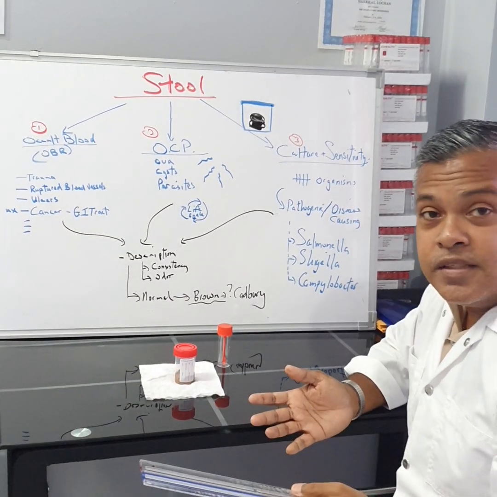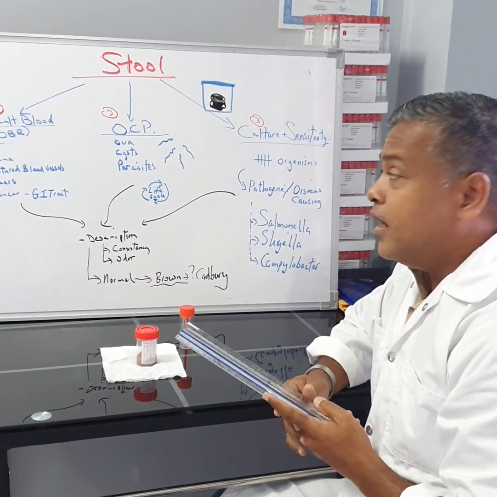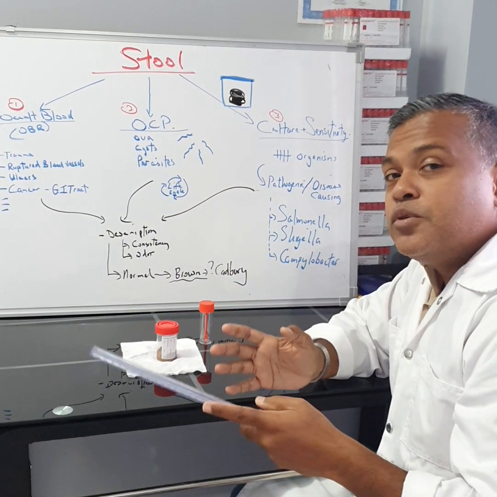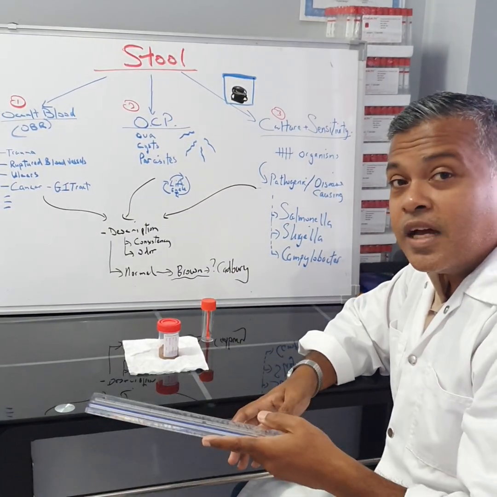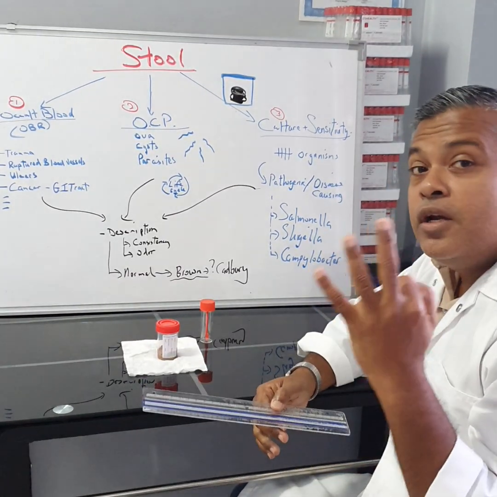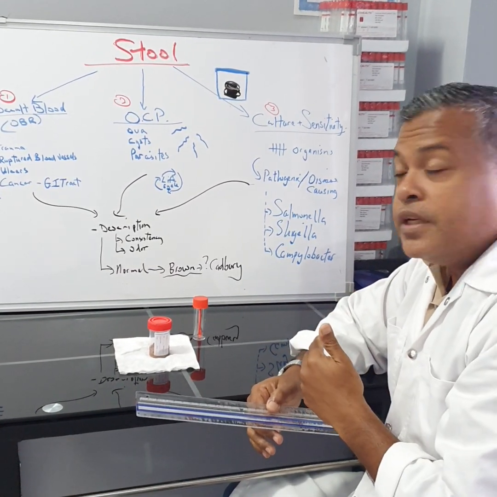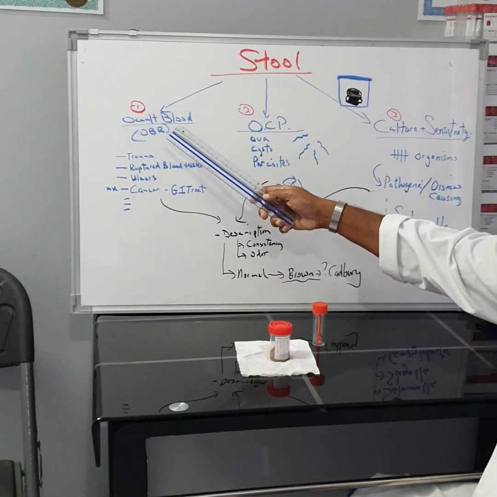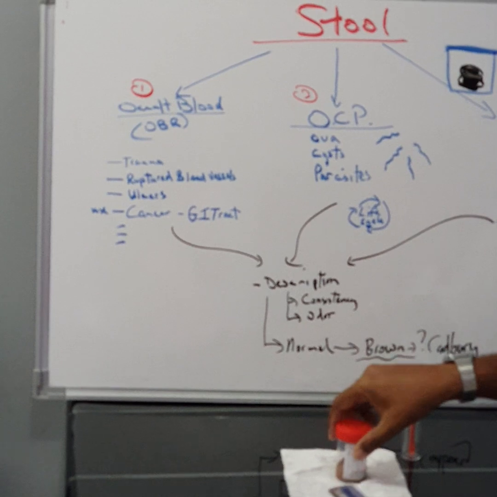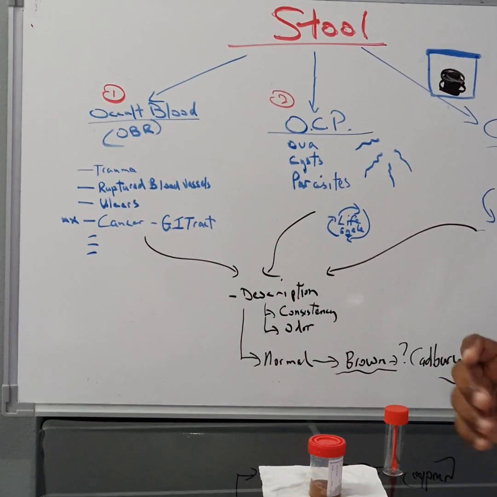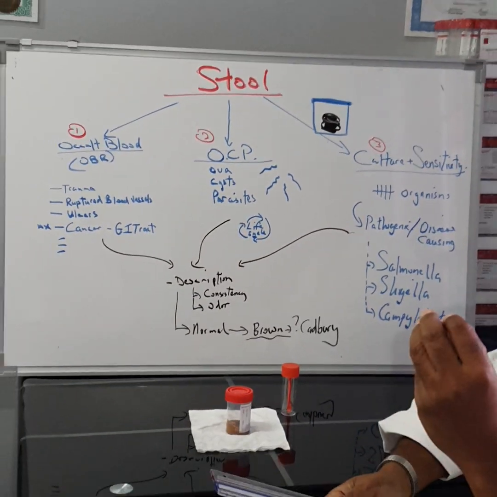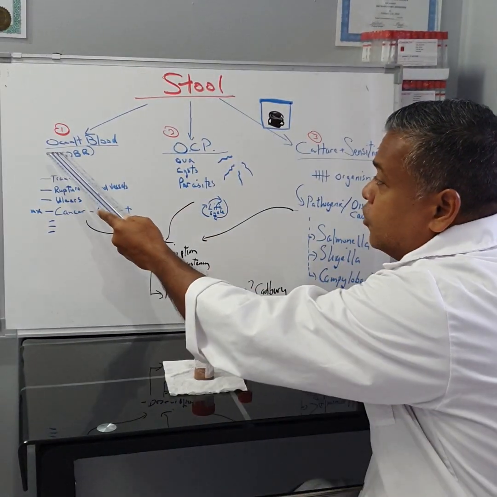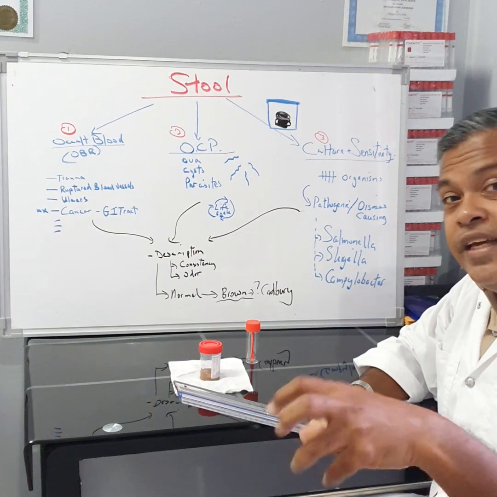Alright, so stool tests are varied, and even in the midst of many types of fecal tests, there are three common ones that hit us in the laboratory, and I want to just quickly tell you about them today. Number one is stool for occult blood, where you're looking for blood in the specimen of stool. The blood may be visible, or it may not be easily seen, so that's why they call it occult blood, or occluded, hidden.